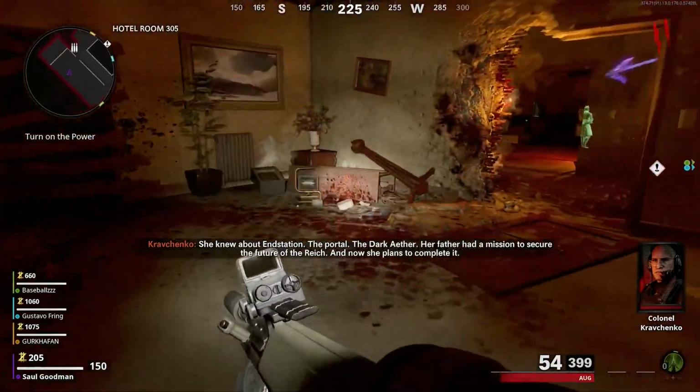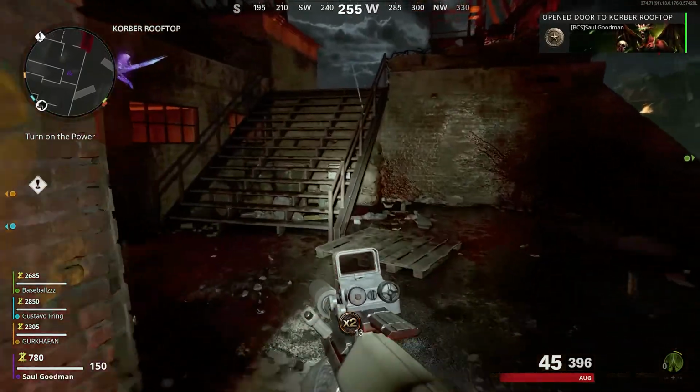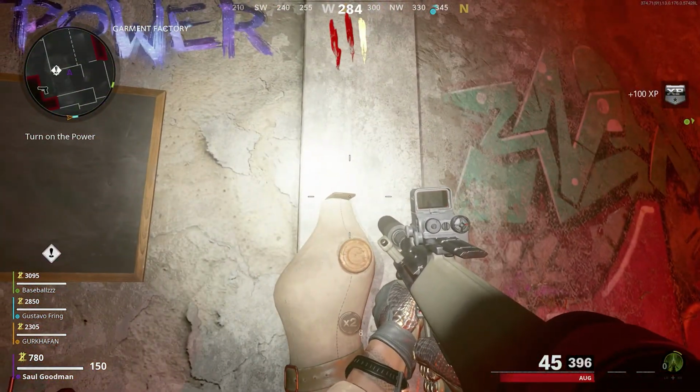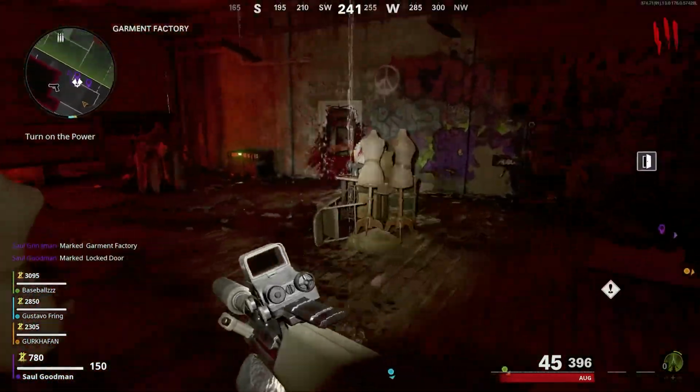And then you're going to go down the hotel and go over to the garment factory. Once you're in the garment factory, you're going to look on top of this mannequin and there's going to be a cassette tape. Now, I'm not going to pick it up in this guide because I don't want to get copyright struck, but that's where the first one is.